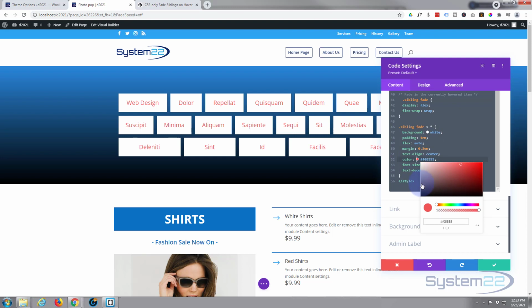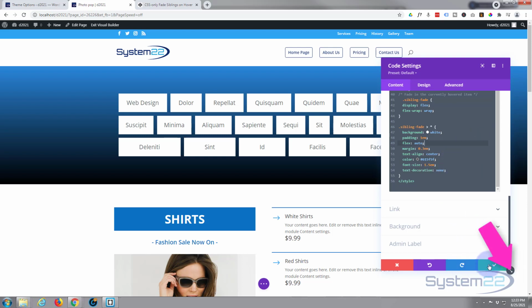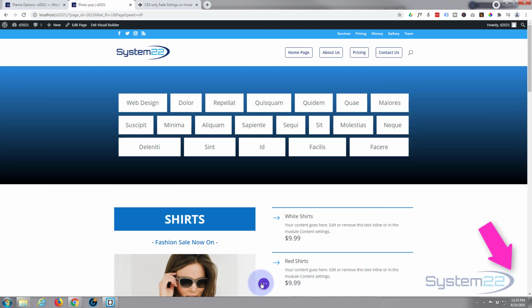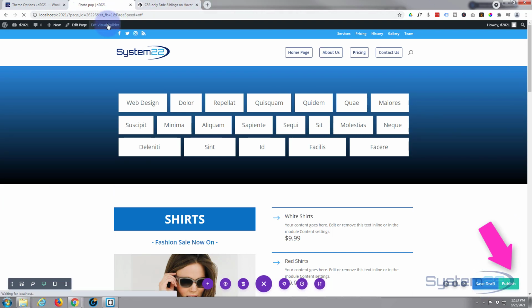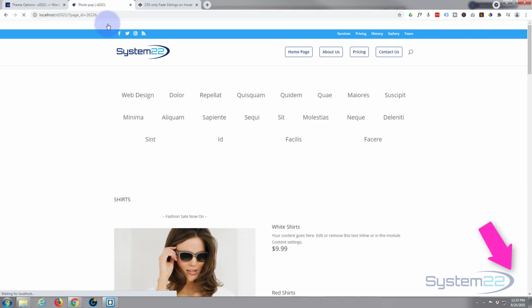Let's make it a sort of dark gray. I mean, that works for me. Obviously you put in whatever color you choose and we should be good to go. So let's save our changes. We'll save the page changes. And let's exit the Visual Builder.